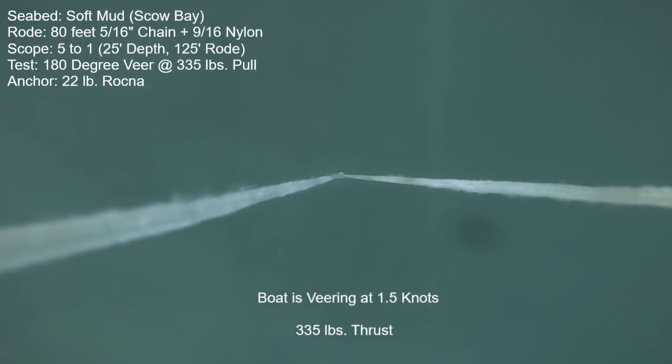It's similar to the 44-pound Rocna that I tested here. I did test the larger anchor before I modified it, and it did very, very well in this seabed. I think it did a little better after the modification. But it's in keeping with my observation that thin fluked anchors do better in this seabed. There's just no question about it. It's almost 100% correlation.